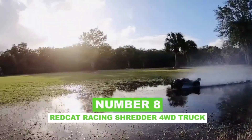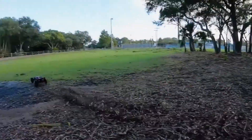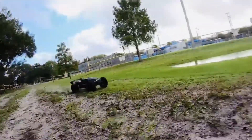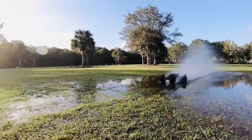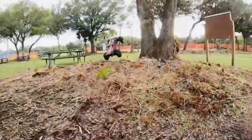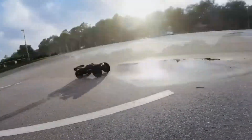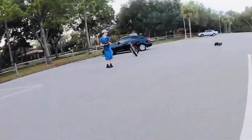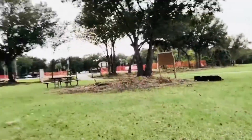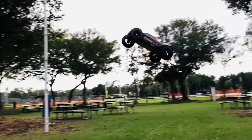Number 8: Red Cat Racing Shredder 4-Wheel Drive Truck. If the previous selections were too little for you, Red Cat Racing's 6th Scale Truck, which is the largest of the bunch, should do the trick. While most other large brushless vehicles cost well over four figures, the Shredder is quite inexpensive at just under $400. That isn't to argue that it isn't a high-quality item. Think of the Shredder as an undercutting option, with independent front and rear suspension, a 15kg Metal Gear Servo, a heavy-duty ABS structure, and a waterproof 80-amp ESC — proving that investing less may occasionally get you more.